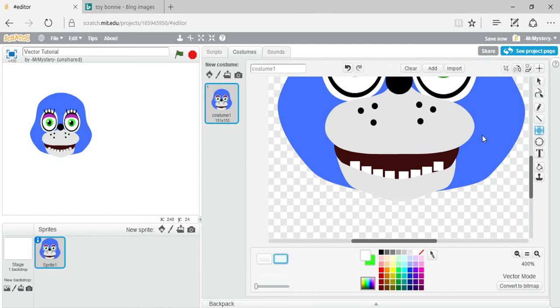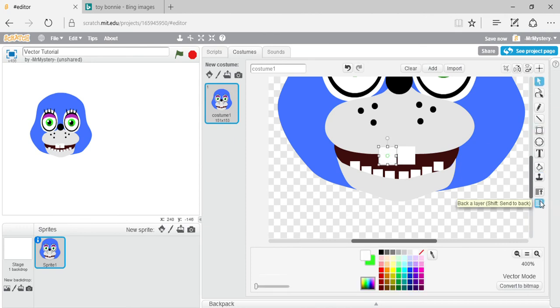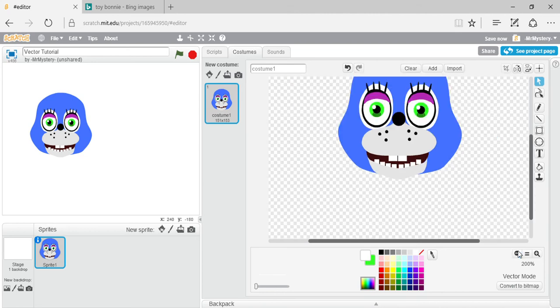Let's add the 2 teeth right now. We're gonna push them down with this. Now, if you wanna send them all the way back, you press shift and this. But I'm gonna undo that. This is the undo button. I should really tell you more mechanics about this so you can actually do vector. But this is just the vector tutorial.